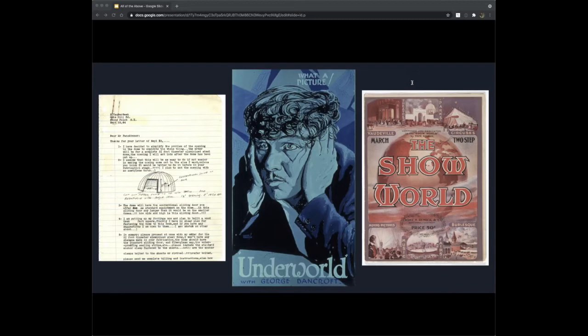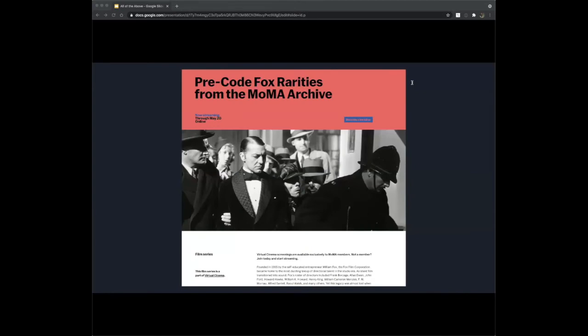So on that note, because of COVID-19 right now, all curatorial study centers at MoMA are closed to the public. We are not allowed to have researchers on site in our offices. So this is part of our efforts to make our collections available remotely. We've had to get creative over the last 14 months, both in the FSC and in terms of programming in our theaters, all of which have been completely closed since last March. Because of this, we established the virtual cinema to exhibit our film series remotely for MoMA members, as well as a Vimeo channel for the Film Study Center.